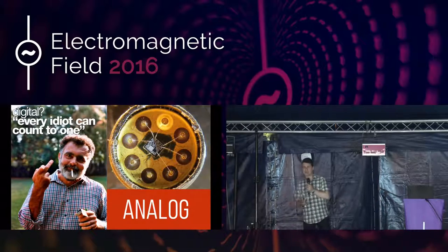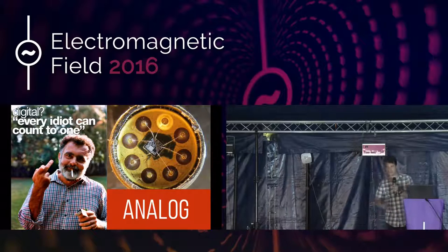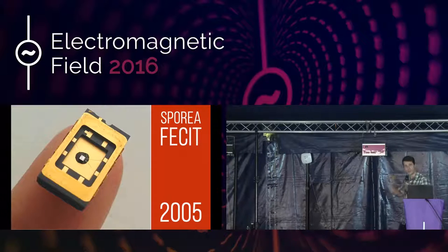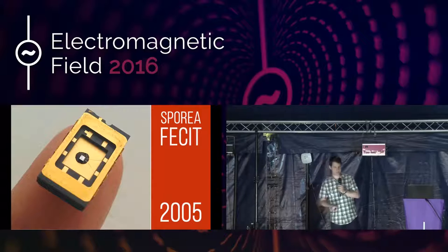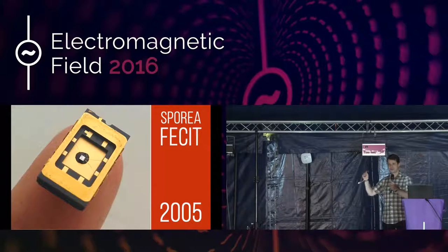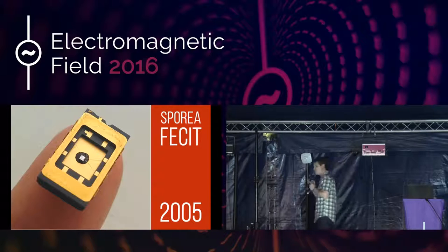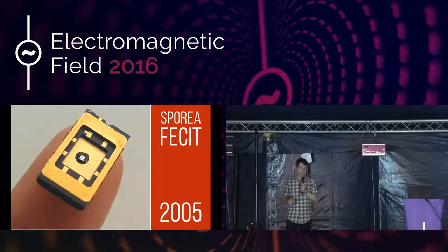Analog is something that I hold very dear. Eventually, to go back to the story on my first slides, I was able to work on some fairly clever analog circuits, still in Bucharest, and still something that I'm quite proud of. The thing is, all of these circuits — analog and digital — are usually made of minute specks of silicon. So the chips are quite small, as you can see.